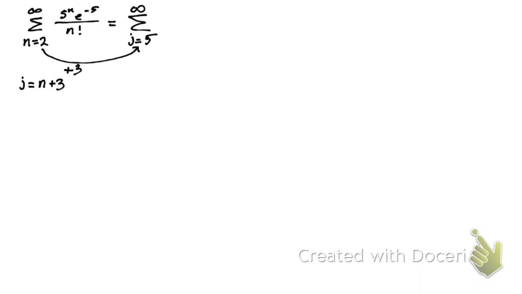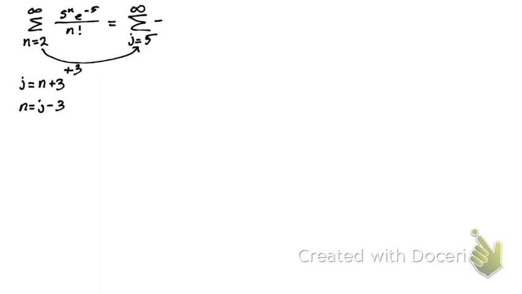Well, using j equals n plus 3, we can rewrite that equation by subtracting 3 on both sides to come up with n equals j minus 3. Now what we're going to do is anytime I see an n, I'm going to replace it with j minus 3. In fact, that works right here. If I replace this n with j minus 3, I'd add 3 to both sides, and I'd come up with j equals 5. Now we're going to take this j minus 3 and plug it in for that n, and plug it in for that n, and we are pretty much done with it then.